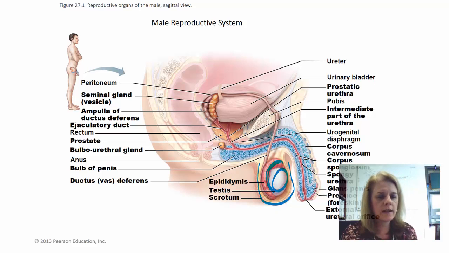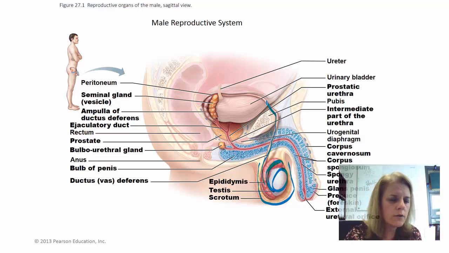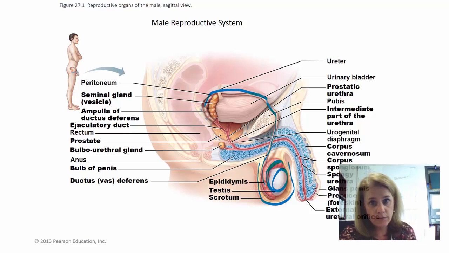Then the sperm, and I'm going to do this thinking about how sperm travel through the system. I think that's one of the best ways to learn the anatomy. As the sperm are ejaculated, they enter into this pink tube here, and they go up and over the bladder to the back side. That is your ductus deferens.